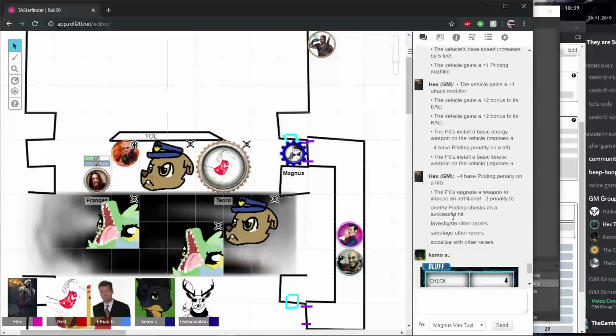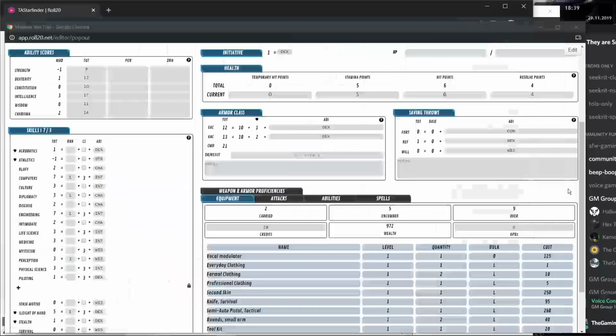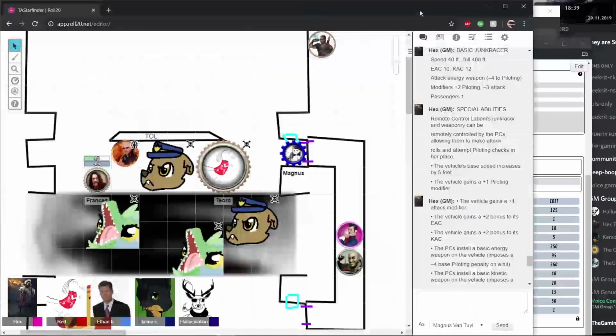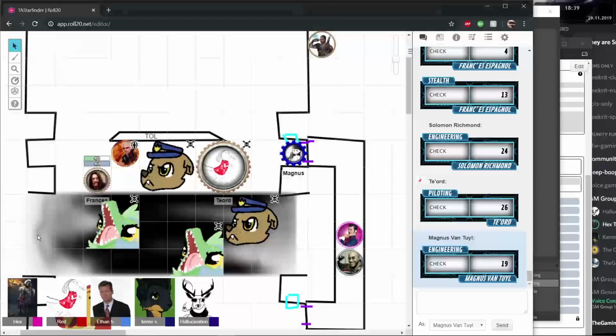Gaming Puncher, what are you gonna do? I'm going to give the vehicle a +1 attack modifier. Roll it. And it's engineering, so. There we go. That is the end of turn 1. You have 3 turns left. And rolls were bad at first, but as soon as we start building a death car, it shoots up.